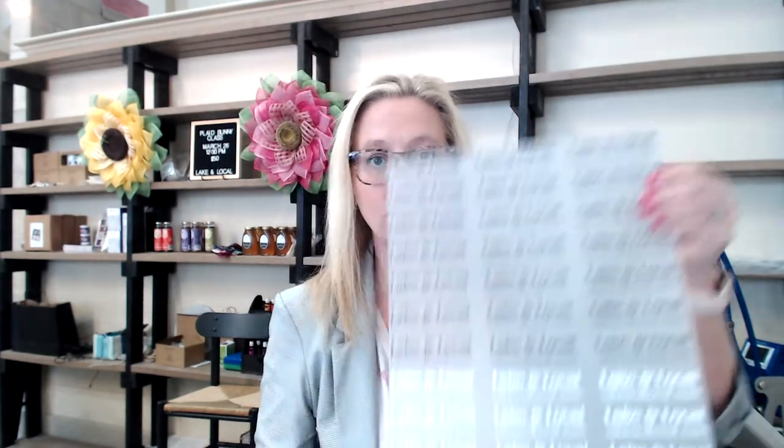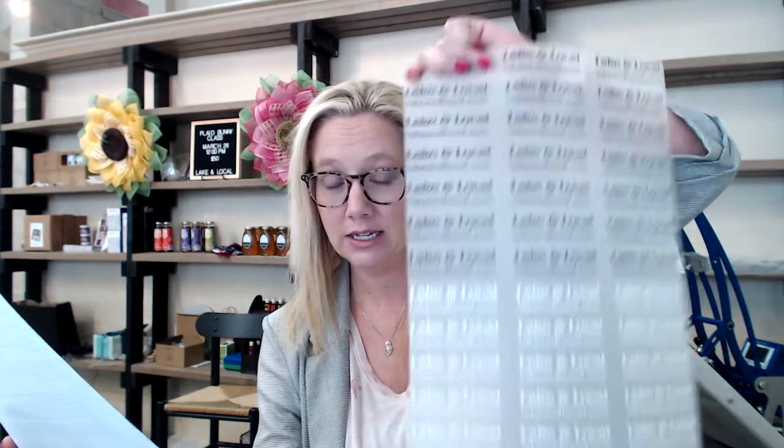Let me give you the cost breakdown. On this particular sheet there are 39 neck labels, and I ordered 20 sheets — that's 760 neck labels total. At $7.44 a sheet, it cost me $148.80 for all 760, which works out to about 19 cents per neck label. If I were to buy them individually, 760 four-inch square transfer sheets would be $1.01 each, costing $767.60. By doing a gang sheet I saved $618.18. That is huge — instead of paying a dollar per neck label I'm only paying 19 cents. Gang sheets are definitely where it's at, and Supacolor heard our cries and delivered.